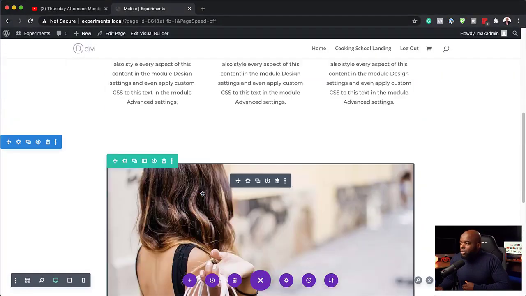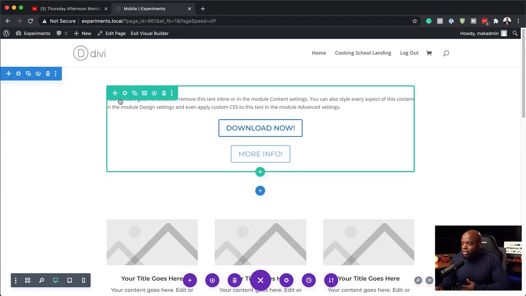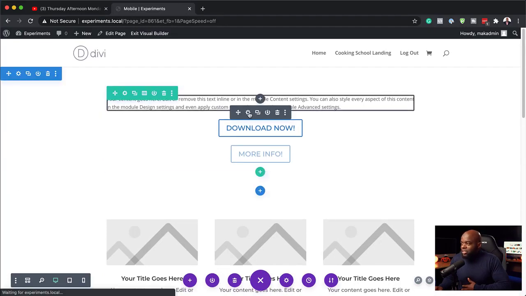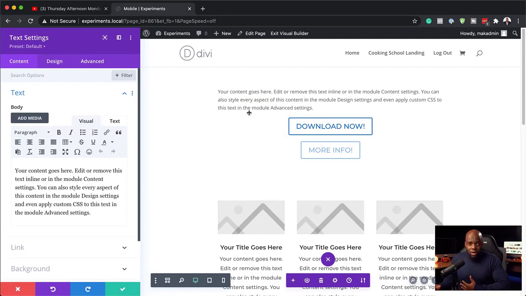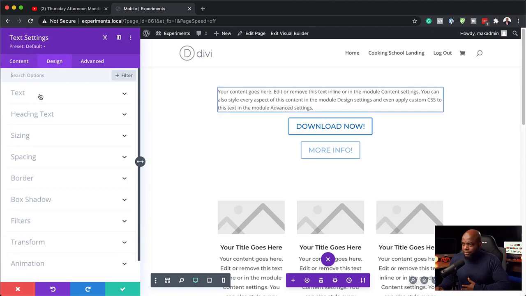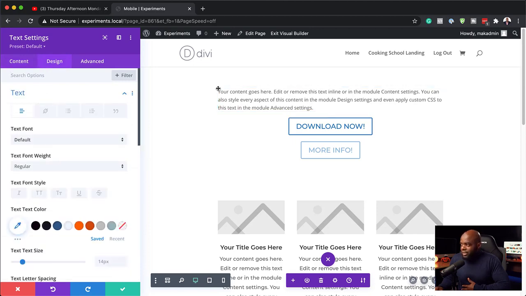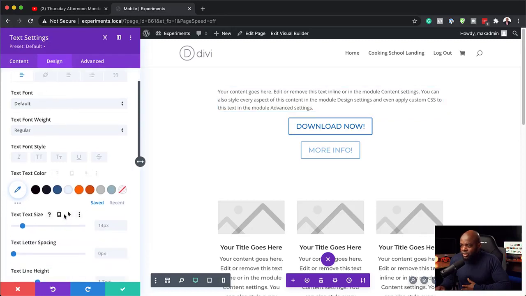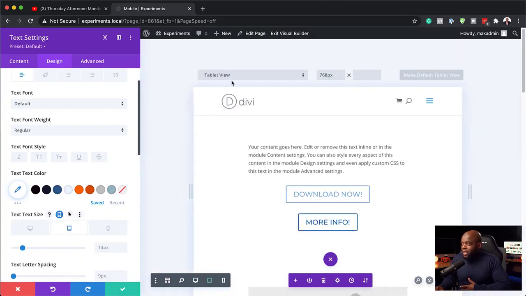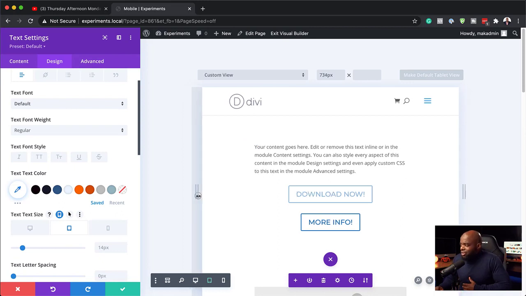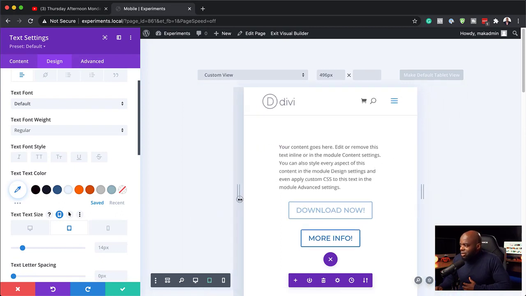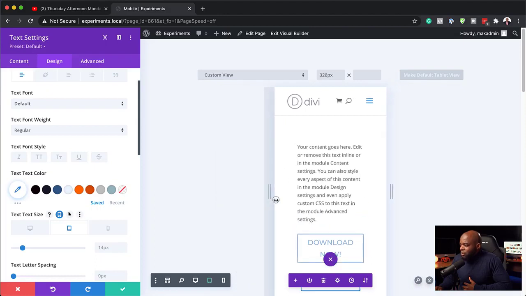So once we have all this set, what you want to do is go in now and just make sure everything is looking great on these devices. So I'm going to come over here to design. I'm going to go into text because this is the text that I'm targeting. So here on this text, I am going to come over here to text size. Click here on this little icon. And again, this is another way of seeing our preview here. So what I just want to do here is just make sure I drag this. And if this is looking great pretty much throughout, that's really what I'm looking for.